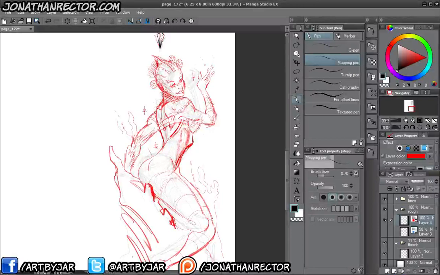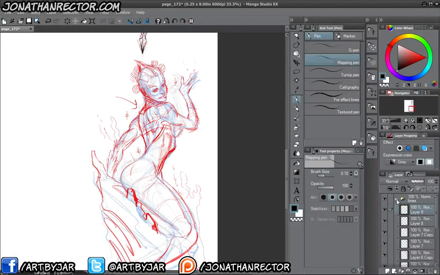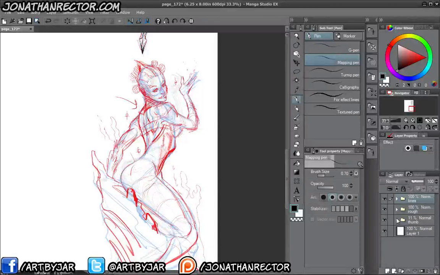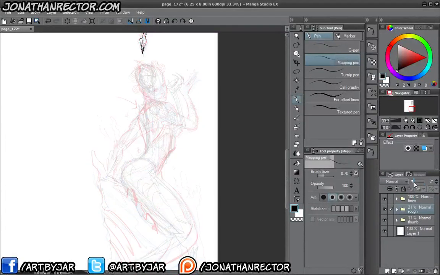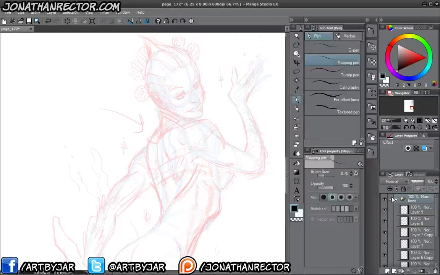Now, to get around this, obviously, it would just be look at some reference online. And I tried to do that for this area up here, because a lot of twisting is very difficult to do when you're drawing this sort of stuff, right? But anyway, we got all that, and now we're going into the inks. Just let me close all these layers. I want to lower my opacity here so that as I'm drawing over top, all the information I need is here. Obviously, that's all we're doing here. You guys know how this works.